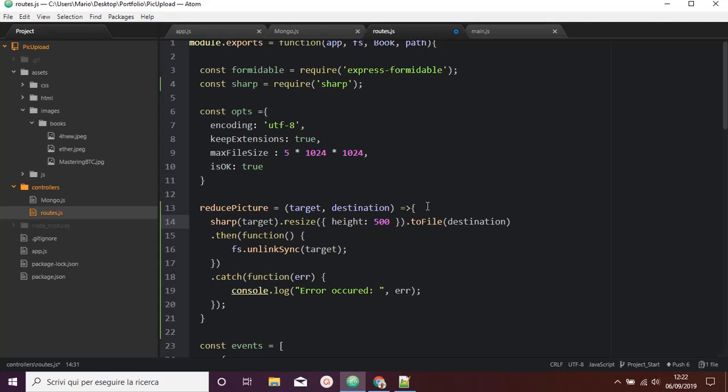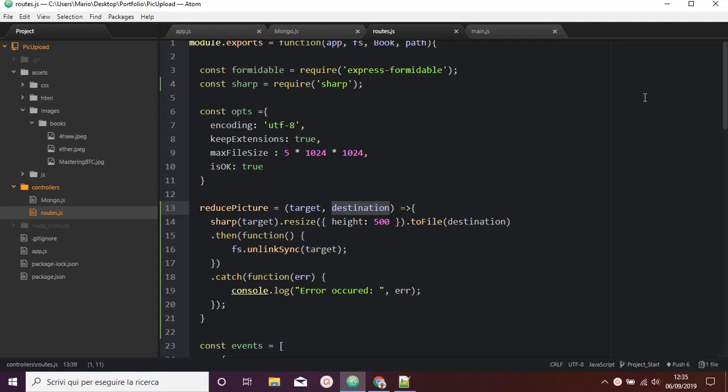After that, we are going to write .toFile, and we will pass into it the destination, so that Sharp will know that the final resized picture is going to be named whatever thing we passed to the resizePicture function as destination argument.